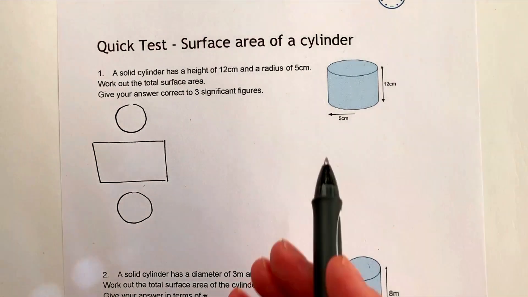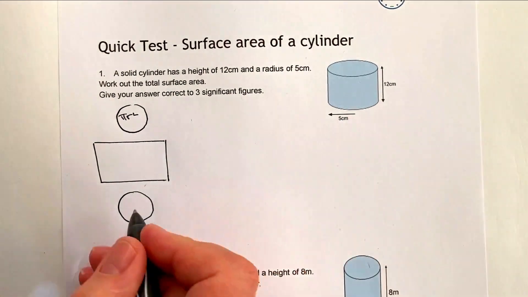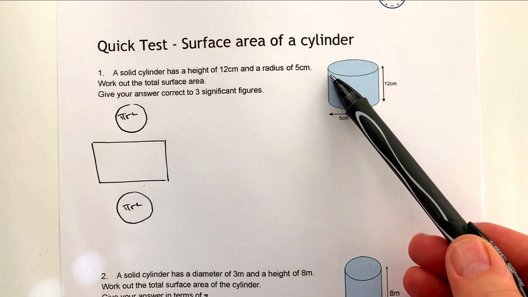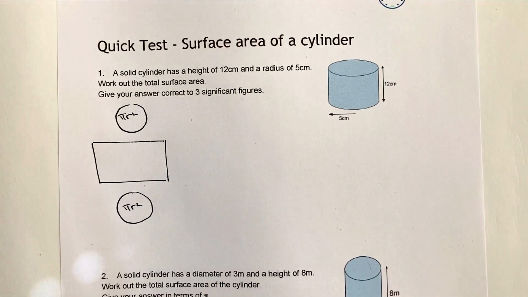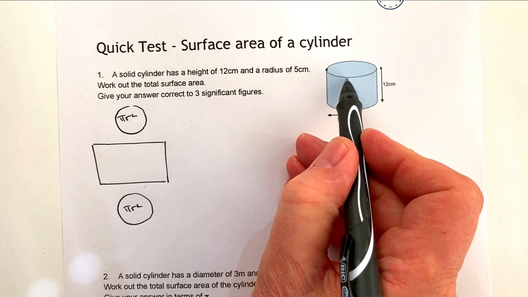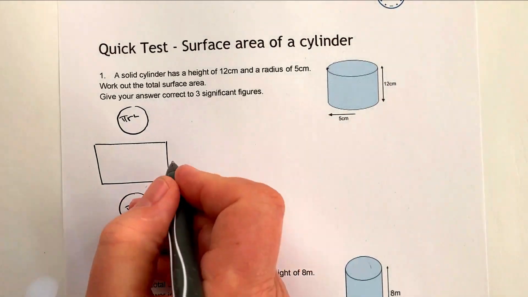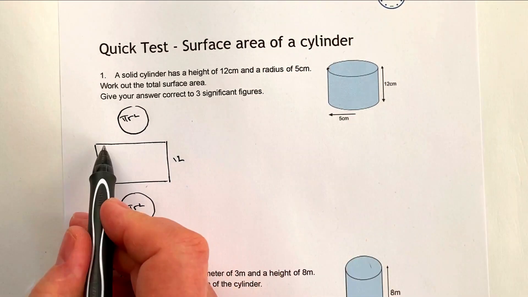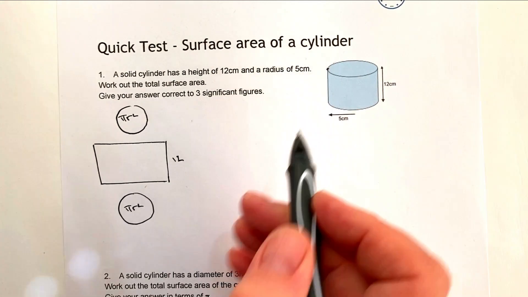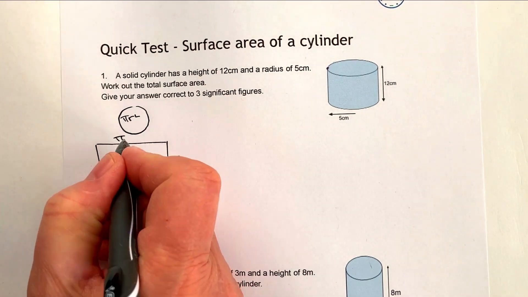So the whole idea is you've got the very top, a circle. Well the area of a circle is πr² and at the very bottom you've got the same circle, πr². And then wrapped around it you've got this rectangle. So if you can imagine if I open this cylinder then this would be a rectangle that would open up to something like that, where I've got a height of 12. And then I've actually got this length along here, which is the same as the circumference of the circle. Now there's two different formulas. They both mean exactly the same, but the one I would tend to use is πd.